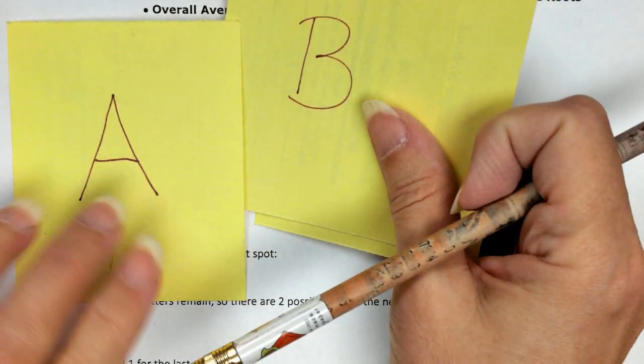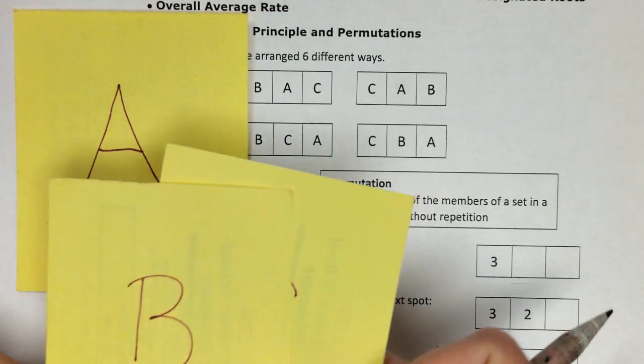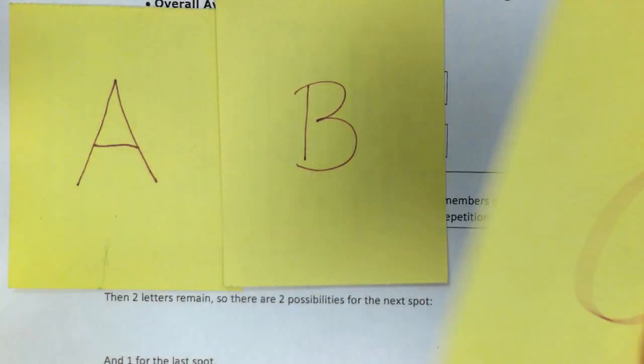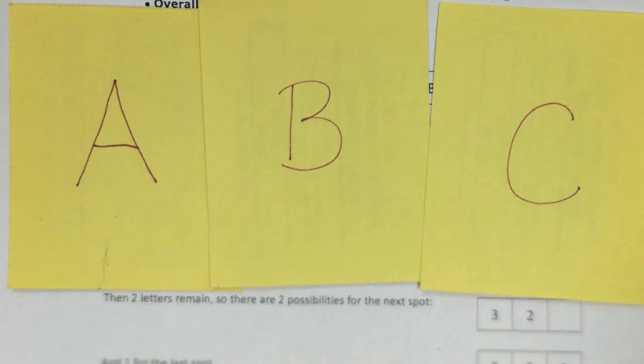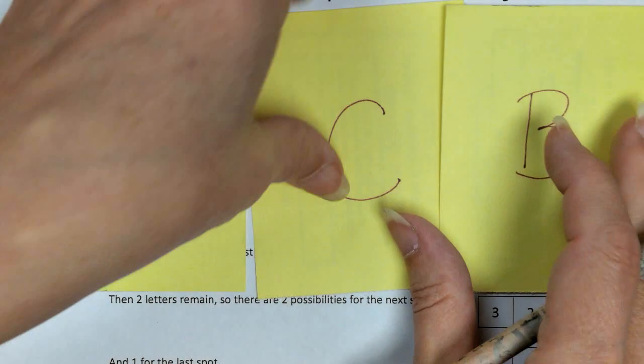So I could choose A first, and then after that, I could have chosen B or C. I had three choices at first. And now I have two choices, so I'll put the B down, and then I have one left, so it goes there. At this point where I had two choices, I could have chosen the C instead, and then I would still have this one last letter that I had to use.